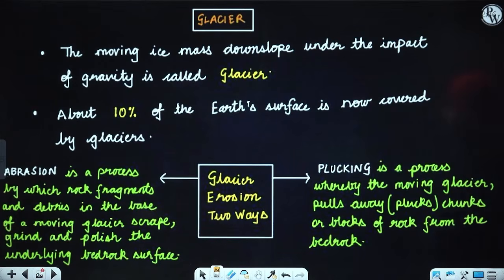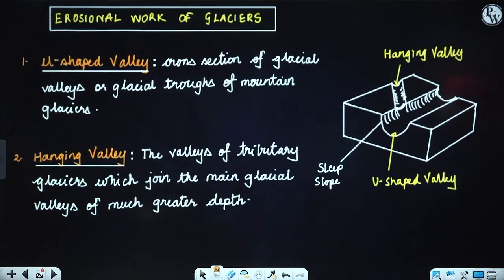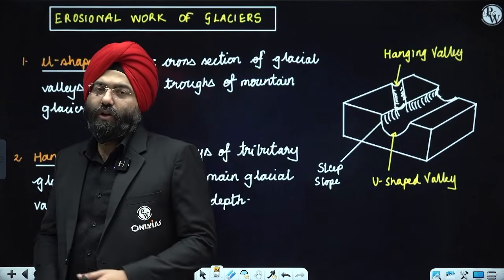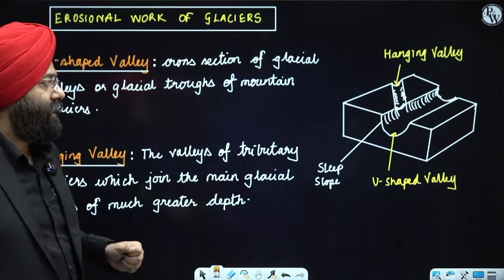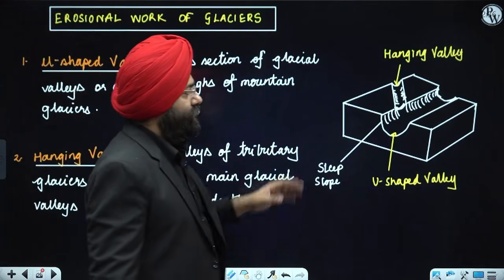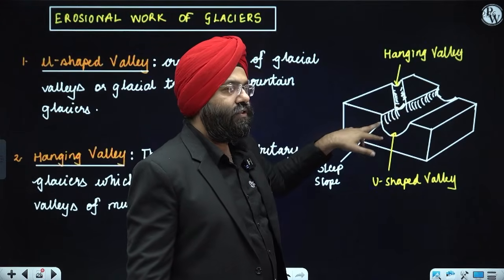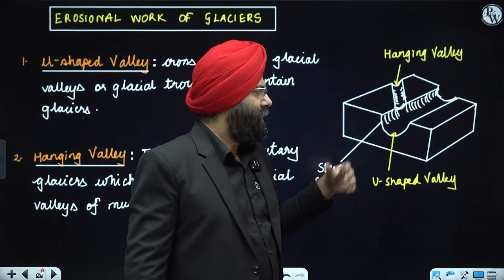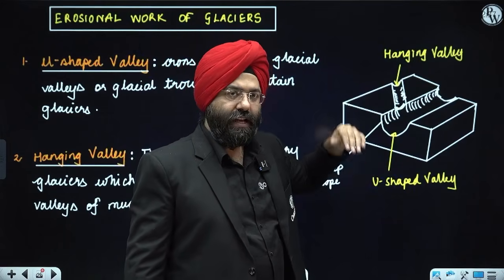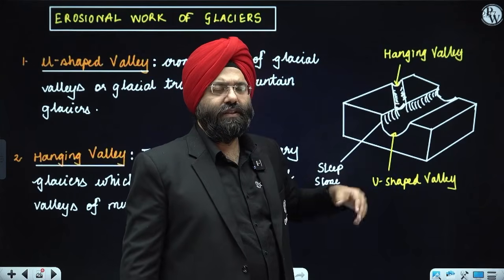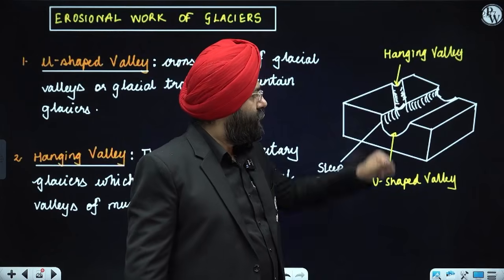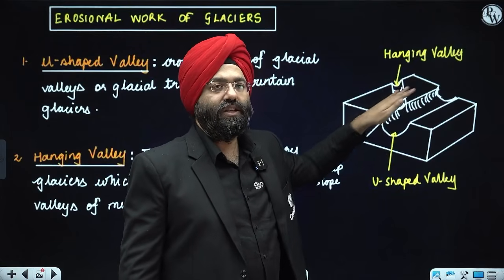Okay, let's move ahead. Erosional work of glacier. Now see, if I see the erosional landforms that are formed, over here is the U-shaped valley and the hanging valley. Now please understand this. This is a valley which you see, let us say the glacier has receded, right? And you see this valley that is present in very cold regions. How come these valleys are formed? These are valleys basically formed because of the movement of the major glaciers.